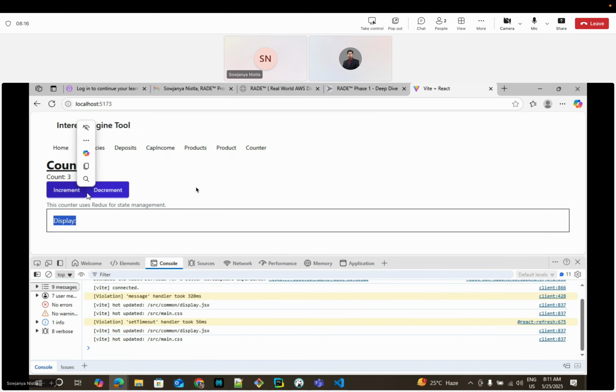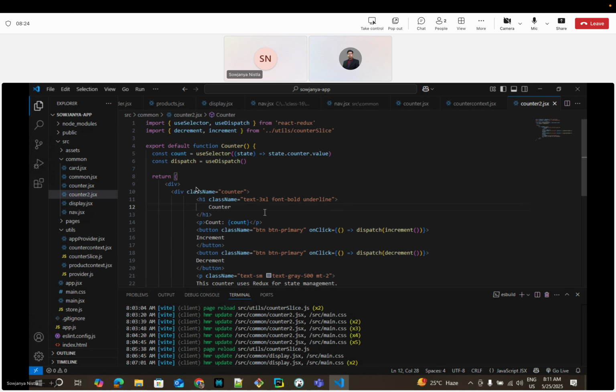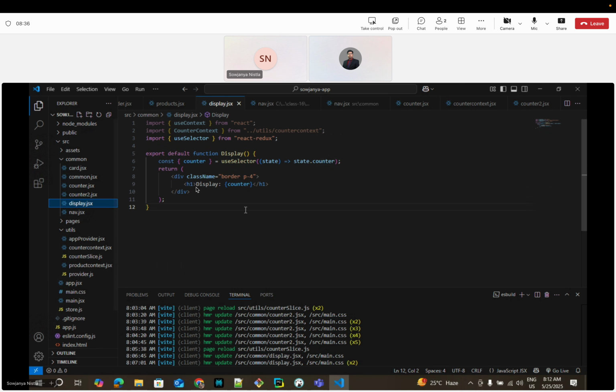Okay, go to the counter section. What are you missing? Go to the display section. You are missing the value; counter dot value is missing in line number 6.